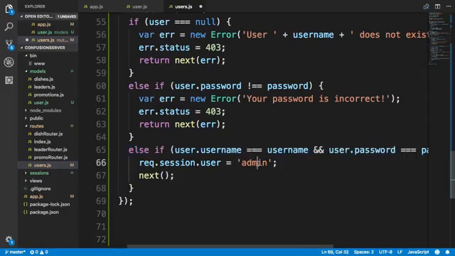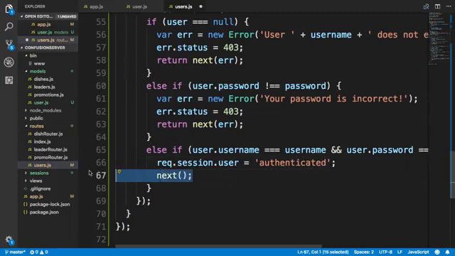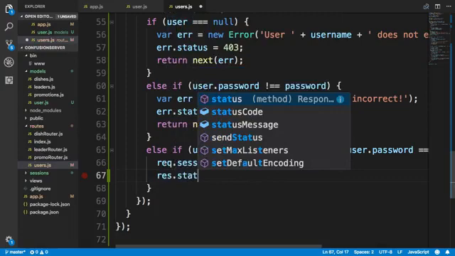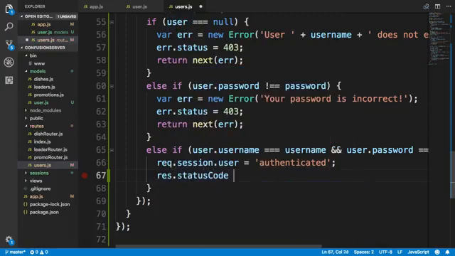Then in this case, we'll say req.session.user is authenticated. So we will set this to authenticated, and also we'll say res status code is 200. So we were successfully able to authenticate the user.